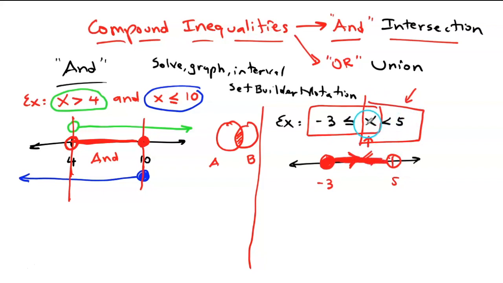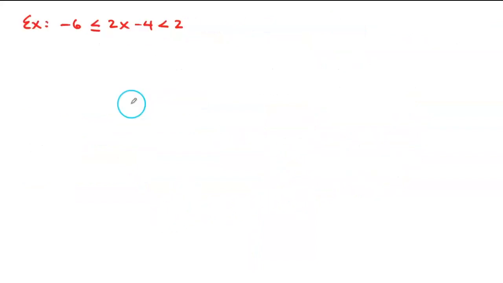So what are the values that are between -3 and 5? It is in between those two. So this is an AND inequality. This is an AND graph. For the most part, 95% of the times you're going to have a graph in between. There are special cases though, right? So let's work on something more complex, but this is the basic idea.